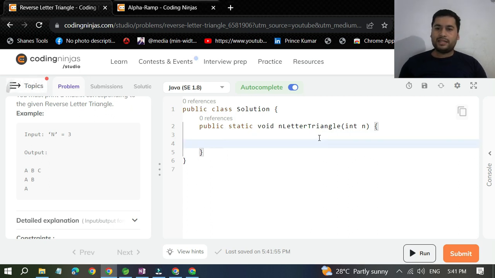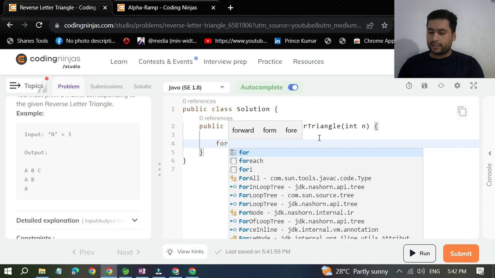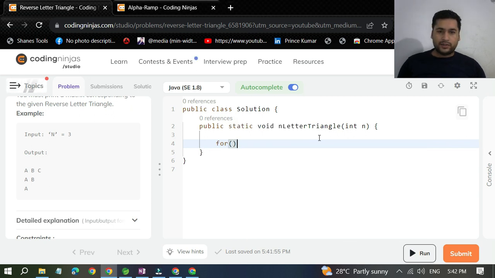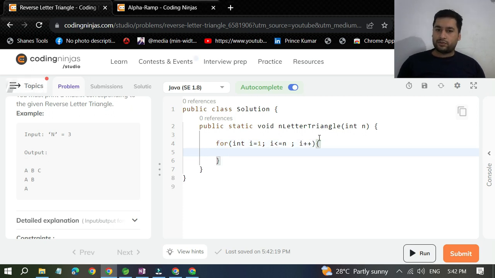We can start with the loop. You can start with 0, you can start with 1, it's your choice, but in my case I have started with 1. Every place I will take 1 so that you can understand in a better way. So int i equal to 1, i less than or equal to n, and i plus plus. This is my first for loop. I don't want to maintain any space here. In between characters I have to maintain a space, so we can maintain it while printing only.